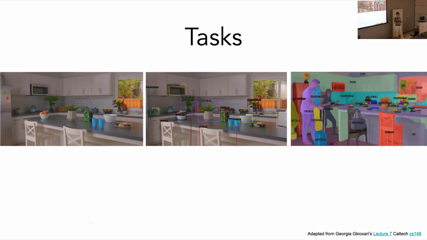Now you can get a little fancier than semantic segmentation, and you can do something that's called instance segmentation. When you're doing instance segmentation, now instead of just saying every single pixel is a category, you're saying, I want you to tell me all the pixels that belong to all the individual instances of every category. So it's kind of a combination of segmentation and detection. So here, in this case, these two chairs being different colors would tell me, okay, I have chair number 1, here are all the pixels for chair number 1. There's also another chair, chair number 2, here are all the pixels for chair number 2.